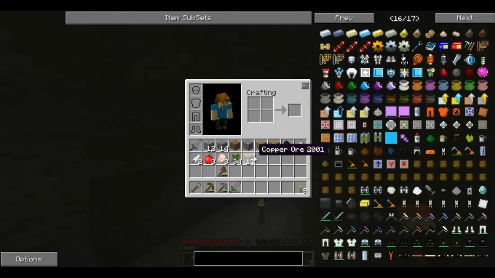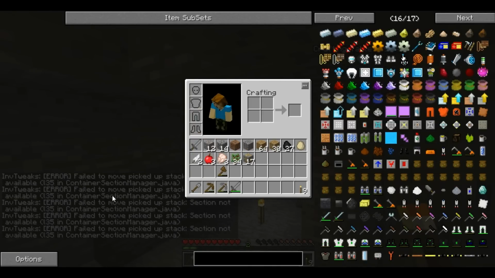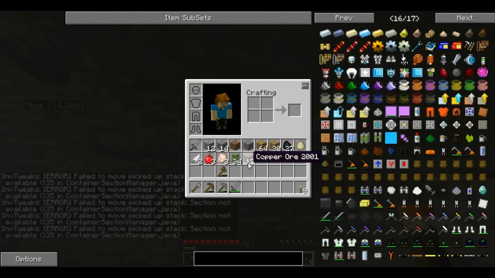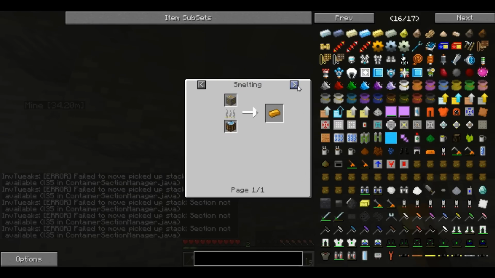Right, let's have a look. What? What the hell? Fail to move, picked up. I press U, and it gives me all that, I don't care. What the hell? Minium stone. Well, copper's been redesigned. Vastly.